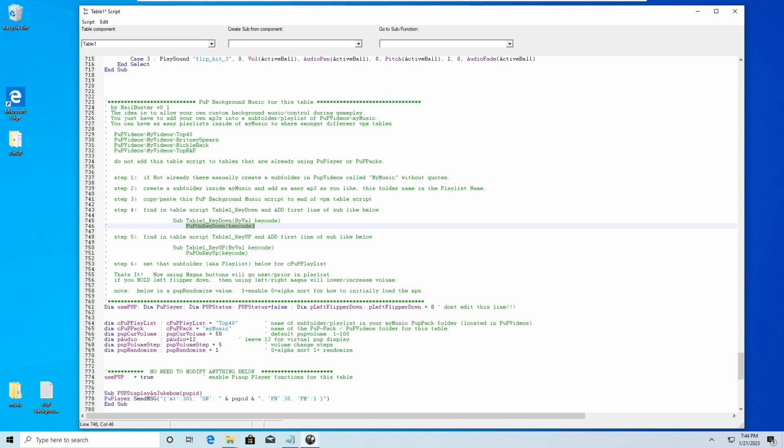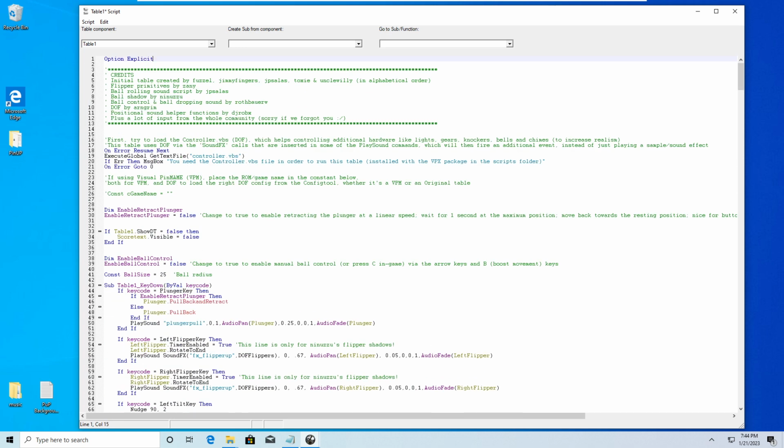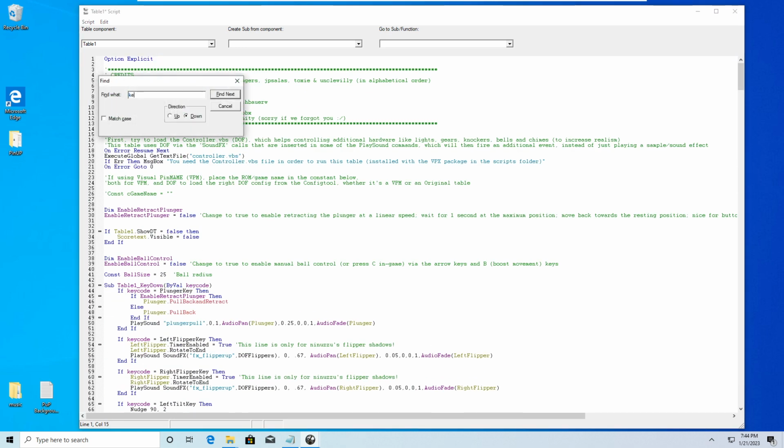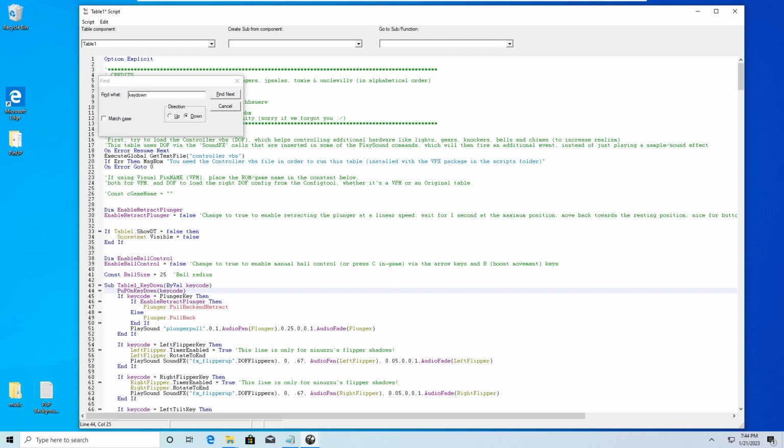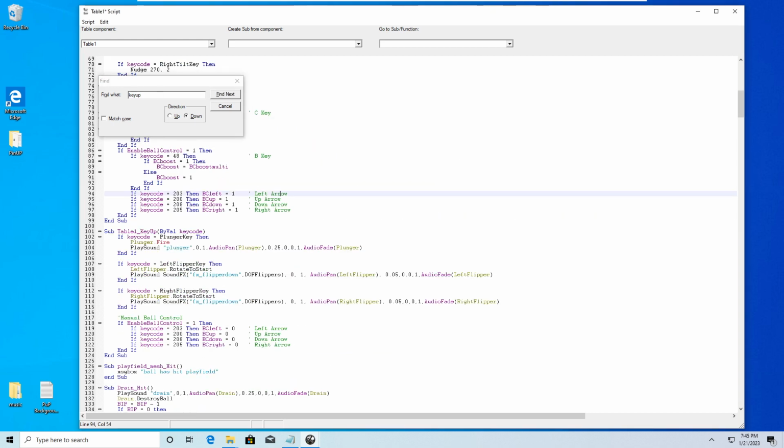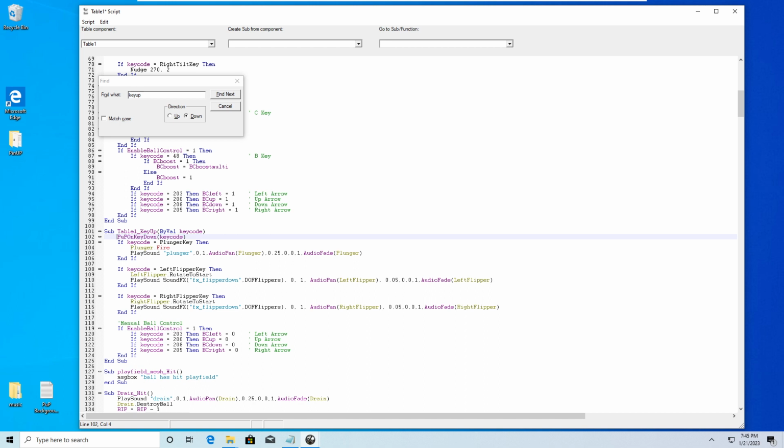So I'm going to hit copy, go to the top, and press Control F to search for key down. There I found table 1 key down. What you want to do is make the first line paste, so the first line says PuP on key down key code. And that's it. Let me go back to the top again, and now I'm going to look for key up, and there's key up. Now I'm also going to change the first line. Note that I'm pasting the key down version, so I have to take the down and make it up. So on key up, we have PuP on key up, and that's the complete hook.